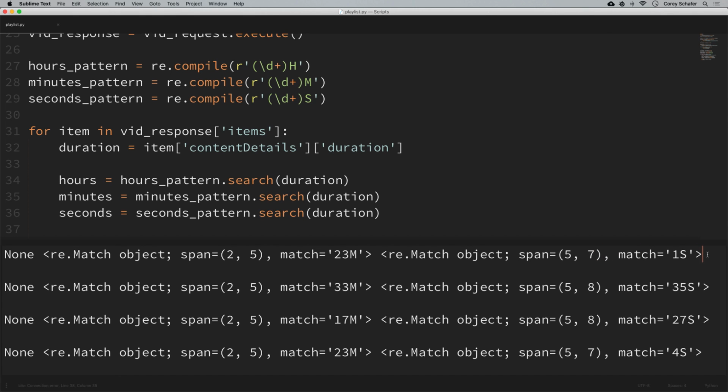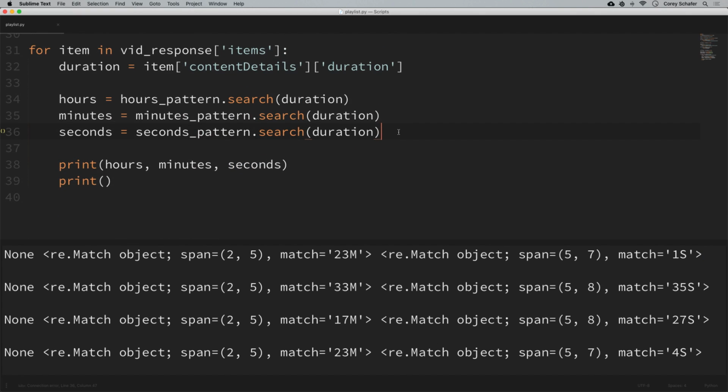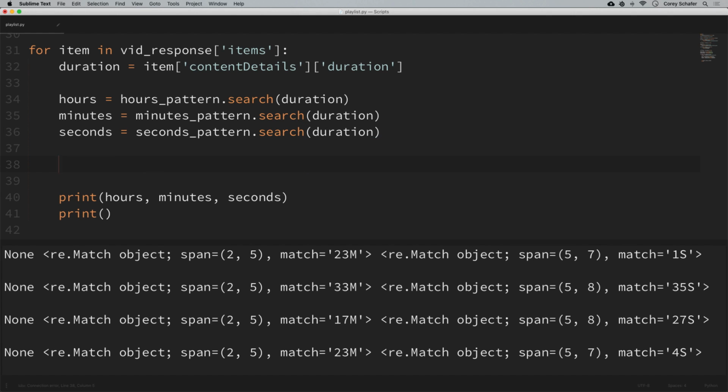Okay, so if you remember what I said above about our regular expressions, we captured just the digits in a specific group so that we can parse those digits out specifically. And we can parse those out by accessing the group of these results here. So for example, above my print statement here, if instead I want these minutes to be minutes.group and grab that first group, this would give us the string of 23 instead of the entire match of 23M for the minutes.